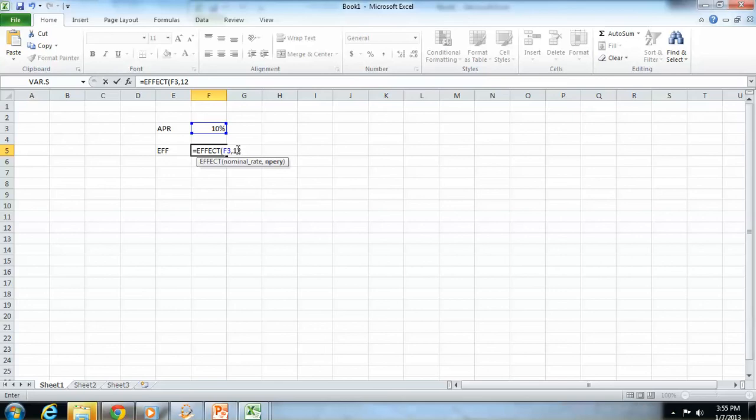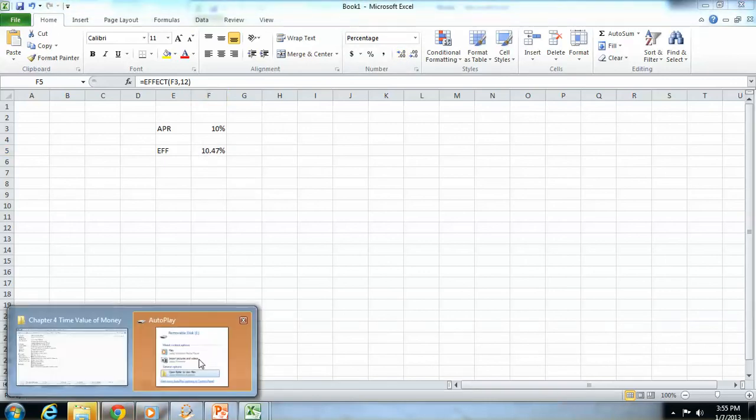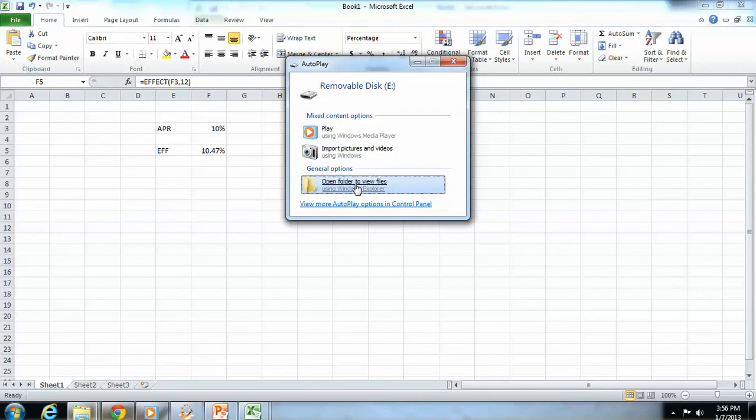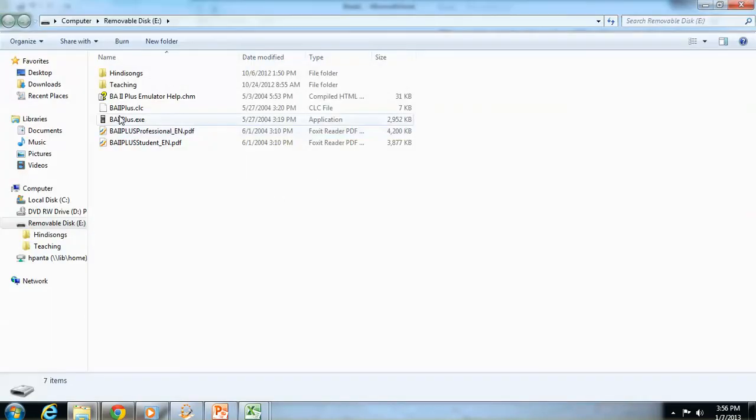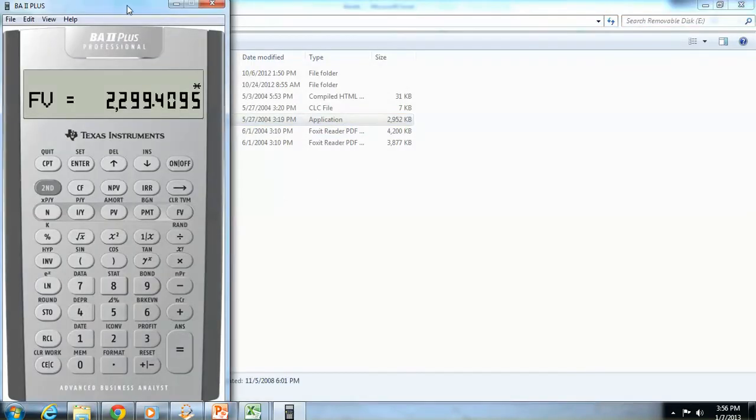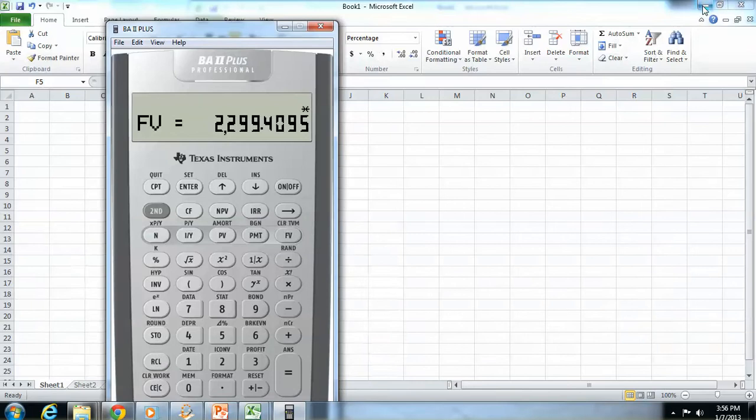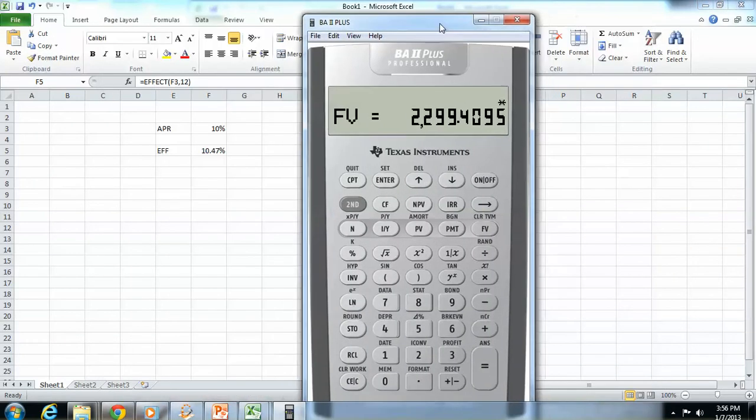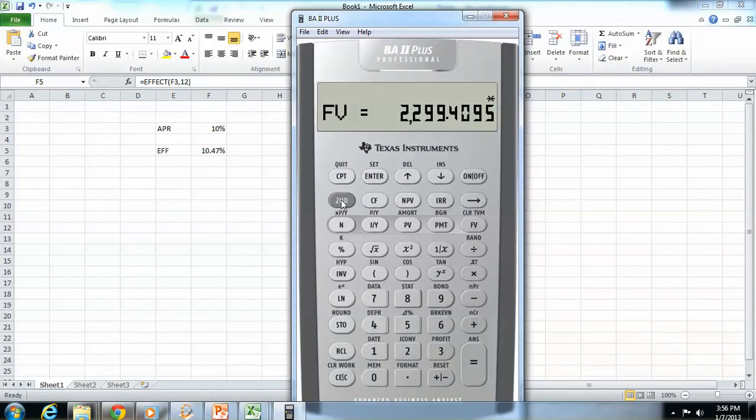So 12, close parenthesis. If you format this, it is 10.47%. We can also use the financial calculator. Let me use this BA II Plus financial calculator to solve the same problem. Let me just clear this one.